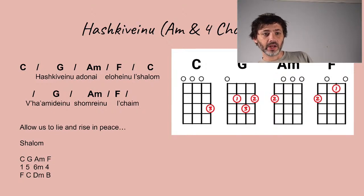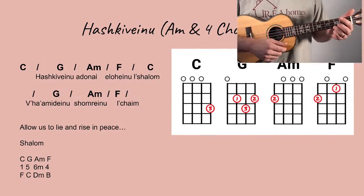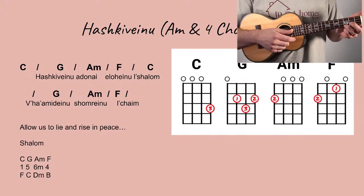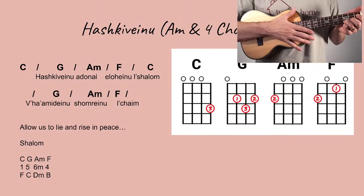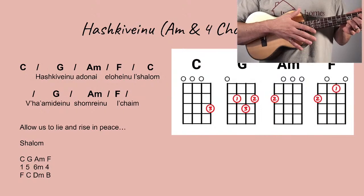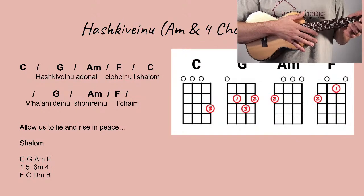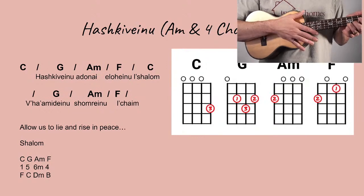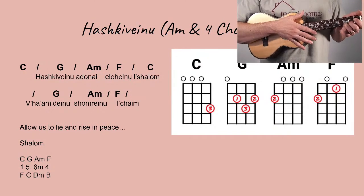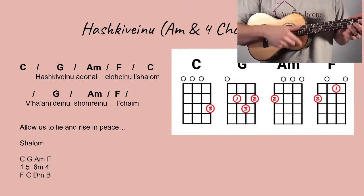Great. Okay, let's go ahead and warm up. Oh, good, everyone's muted. So we are going to warm up with our usual warm up of Hashki Venu. So start on your C chord. And again, I always like to start by beating the rhythm with my right hand, right? 1, 2, 3, 4. Down, down, up, down, down, up, down, down, down, up.